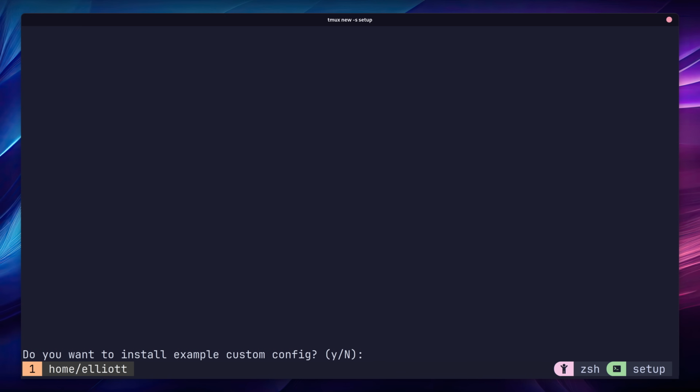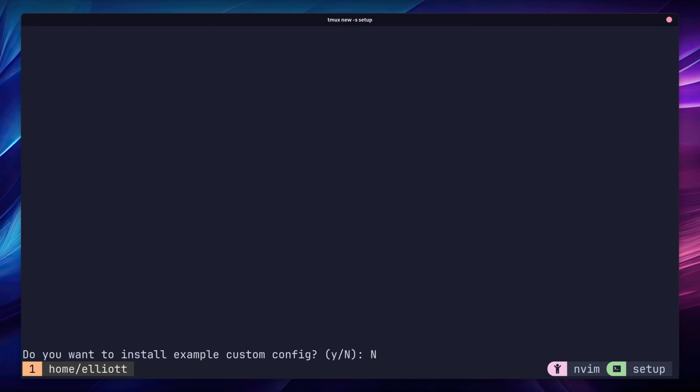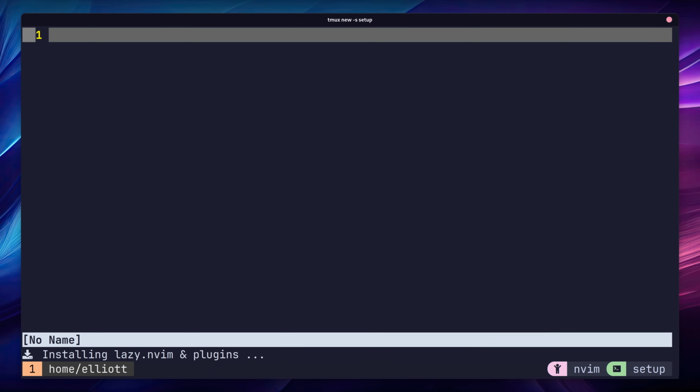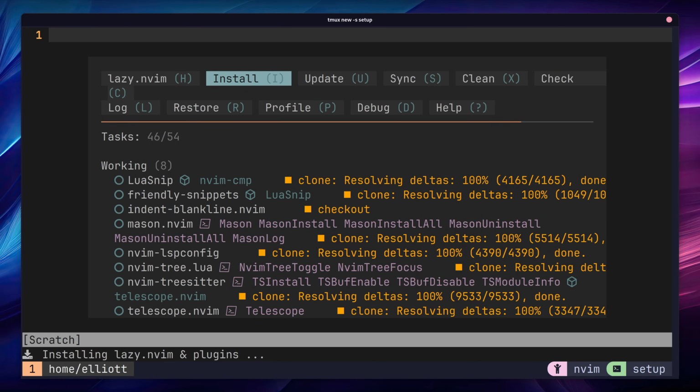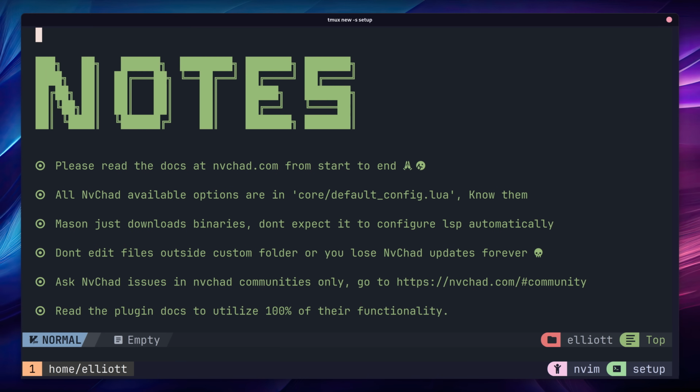You'll be greeted with a tiny prompt at the bottom of the screen asking if you want to install an example configuration. Go ahead and type n as in no, so you can start from the same point as I do in the video. After submitting your entry, you should then see NVChad and the lazy package manager perform some initial downloads and setup. Then after a while, you'll be greeted with a lovely FAQ, which I recommend reading if you have some time. The last thing to do is go ahead and select a new theme.